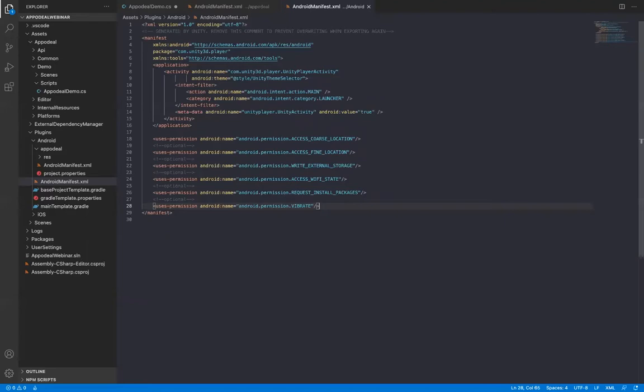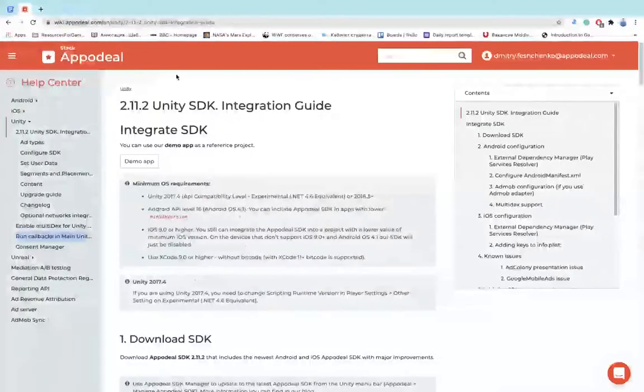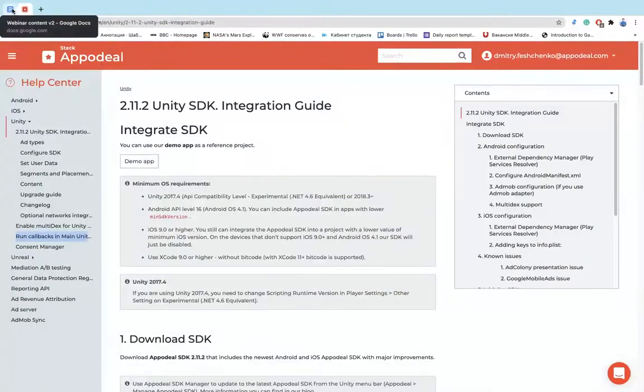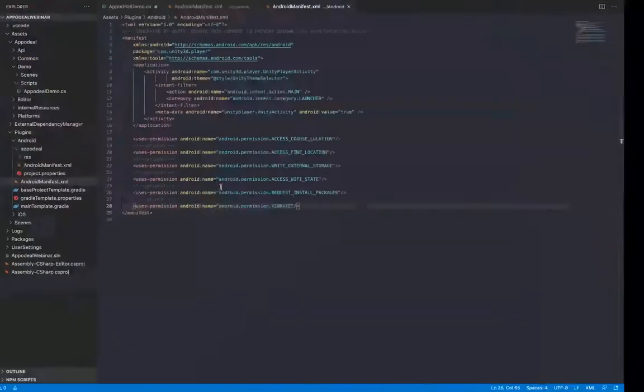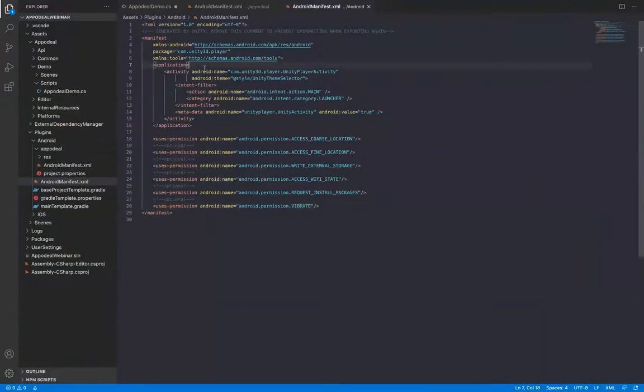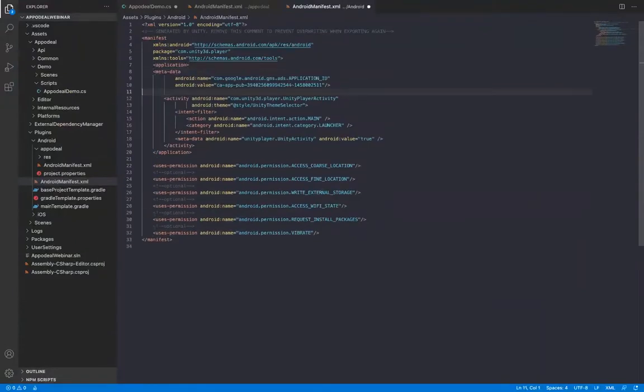Great. Now our next move will be adding the Admob App Id under the application tag. If we skip this step, the app will be crashing at launch because App ID is required by Admob SDK. This ID has to be pasted under the application tag. Also note that you will need to replace the ID with the respective ID from your Admob account. Let's save and close the file.